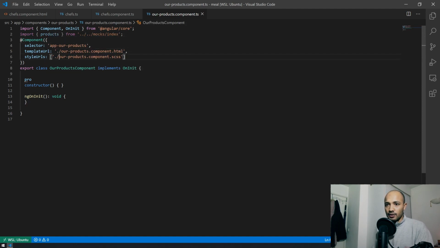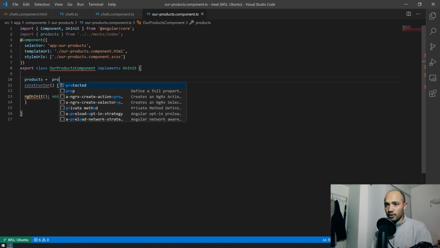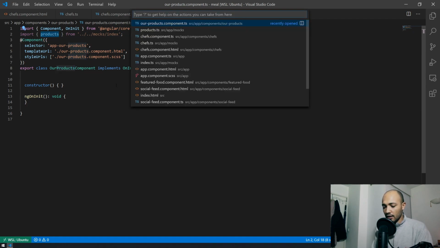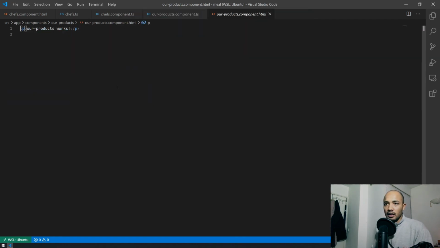There you go. So here I'll do products equals to products, or our product. Wait a second, can I get access to this directly, not from the constructor, but inside my template file, our HTML?